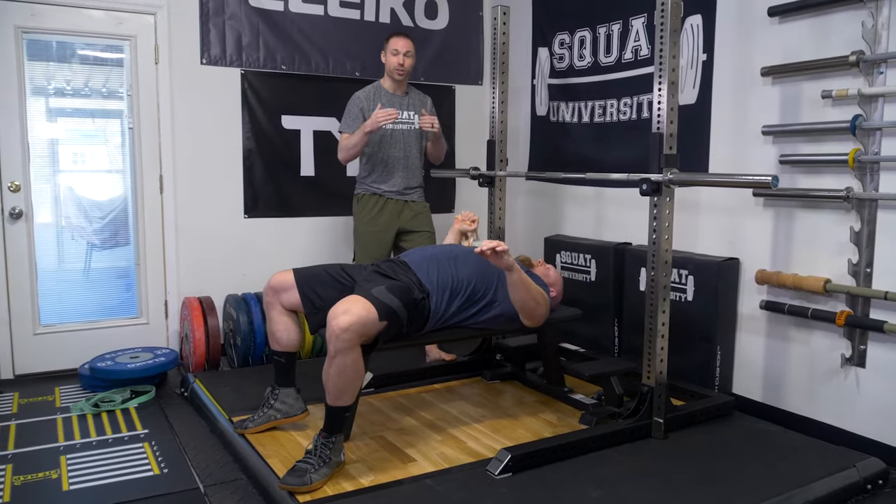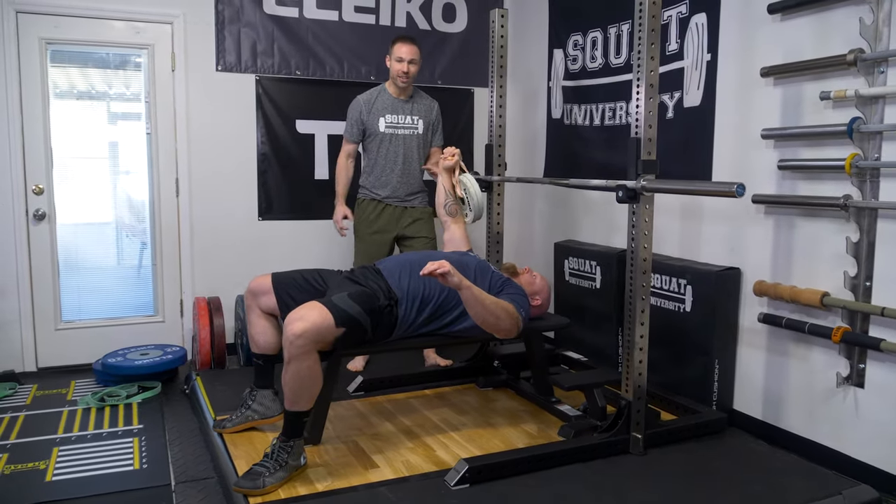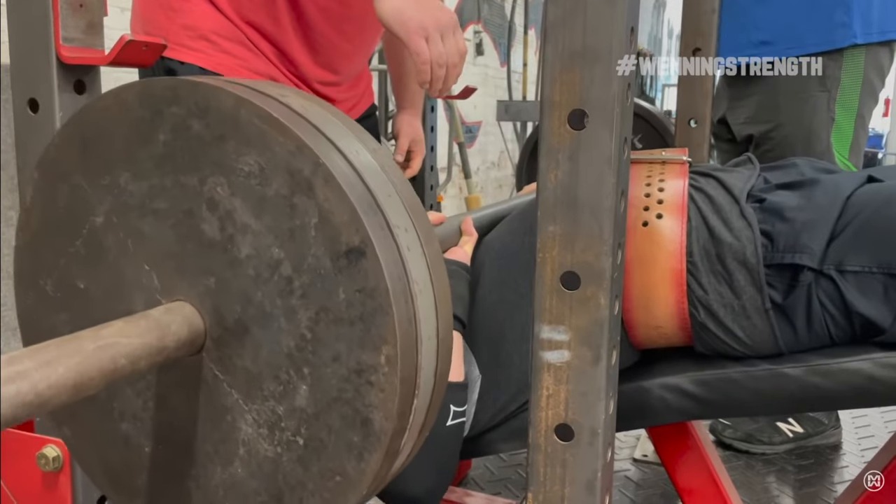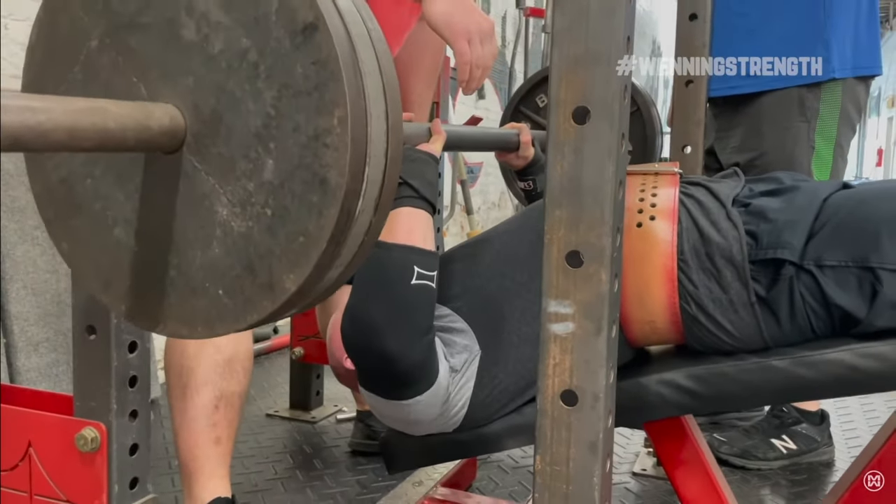The movement primer — the single-arm press — is so key. As a physical therapist, a lot of people that come to me with shoulder issues or pec tears only do double-arm movements when pressing and are never exposing themselves to a single-arm movement that can expose those imbalances side to side. When you start priming with a single-arm warm-up movement, it's going to decrease those side-to-side differences so that when you get under the bar and press more weight with both hands, you're at less risk for injury and your movement will be more crisp because you're hitting the stabilizers just a little bit better.